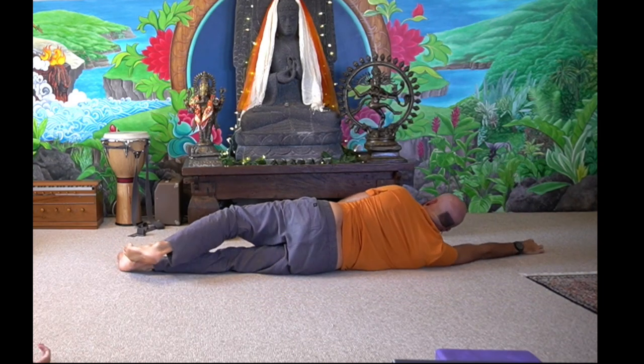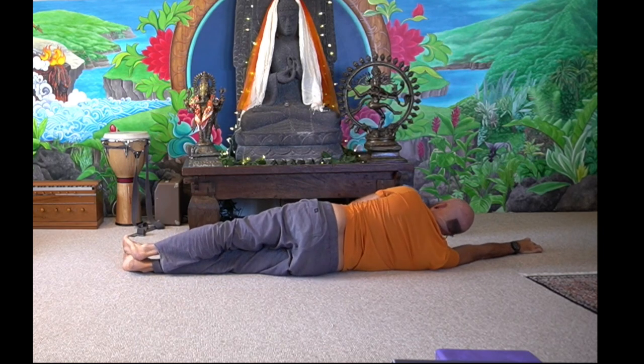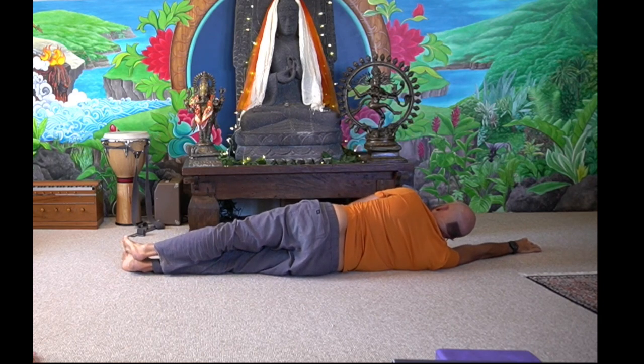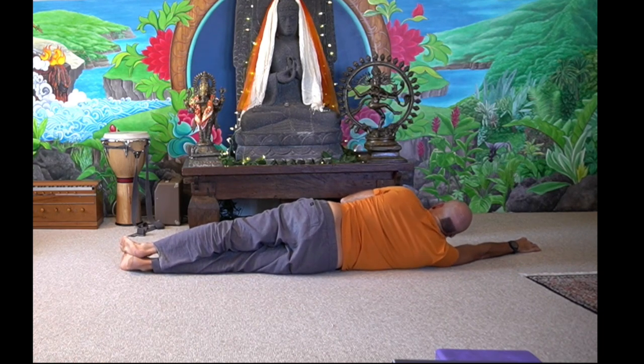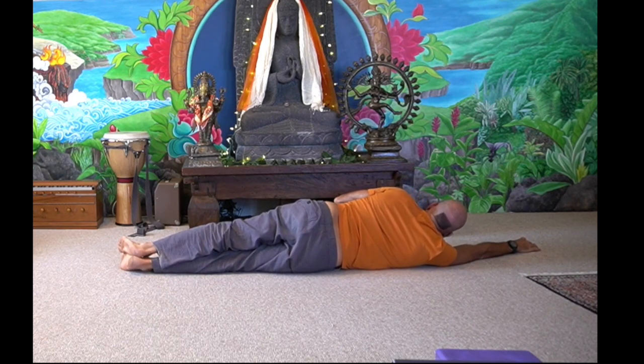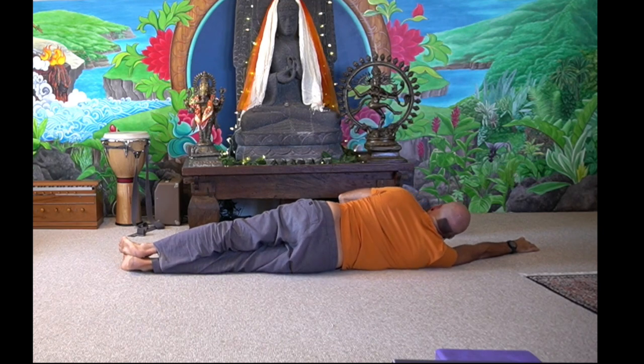You're welcome to stay on your side for a couple extra breaths here. You can lengthen the legs on top of each other or leave one leg bent, but just give that rib cage a little extra love. There's this crisscrossing musculature on our ribs, the internal and external obliques, that's on top of them. And then there's crisscrossing musculature in between each rib, the internal and external intercostals. These muscles lie on top of each other and they get stuck, they get crystallized. And this simple thing you're doing right now helps them sort of unstick from each other and function and have better glide. That means you're going to walk better, you're going to breathe more efficiently, and that will reduce stress.